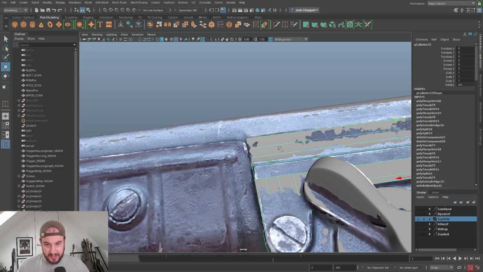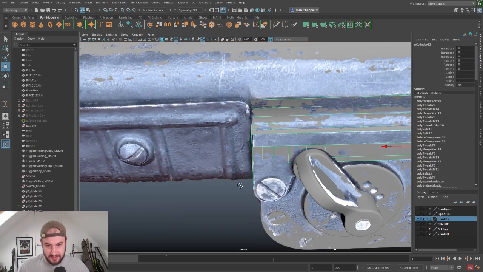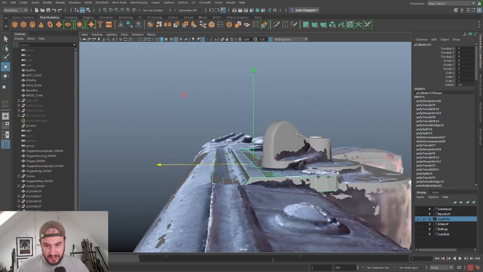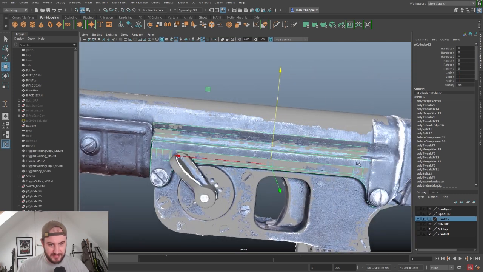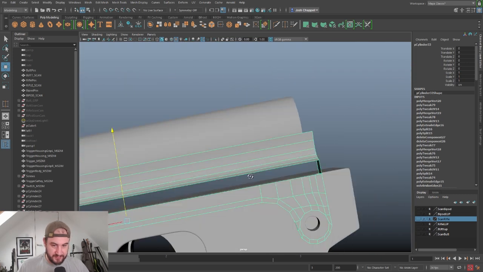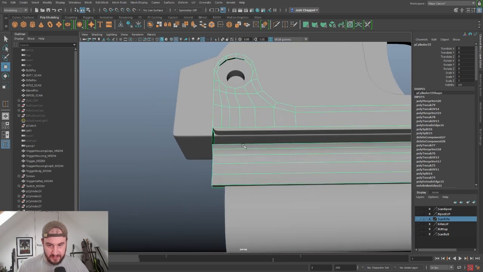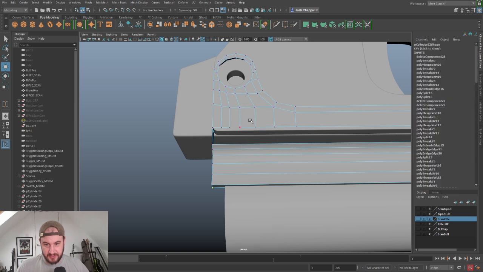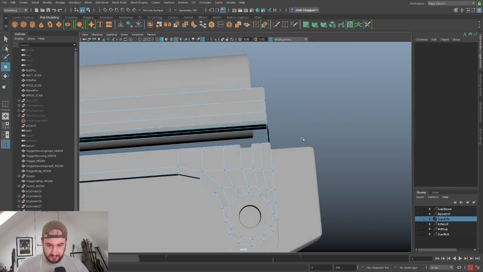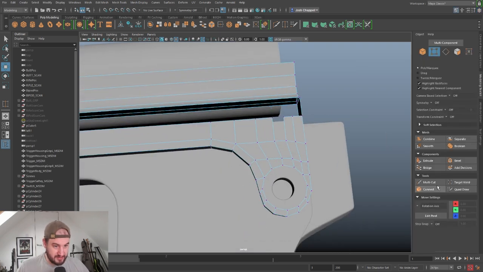There's obviously this bit here which maybe we need to have a look at. It's a bit of an odd area, but maybe it's fine. I think this edge we can get rid of and just lose it in a loop.